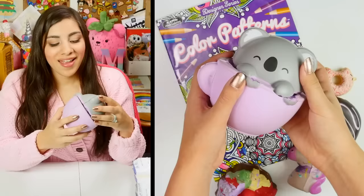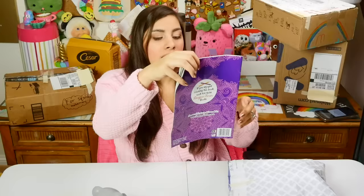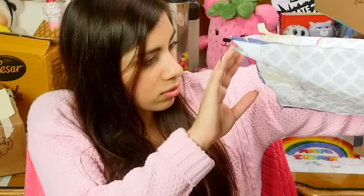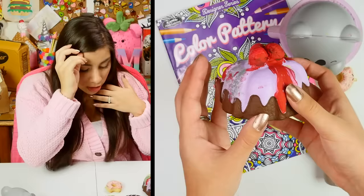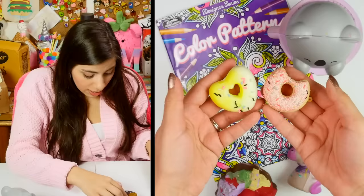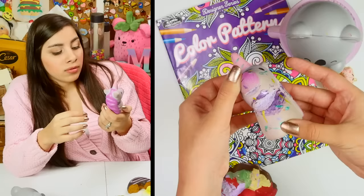Next we have this one — look, it's another koala in a cup. Last time I changed it into a bear; maybe this one can stay a koala. It's a little coloring book with different patterns in it, and we have lots of friends in here. It's a little pudding and this is one of the rare ones that has the topping still on it, but it is diseased. And then we've got a couple of donuts, a little hard donut, little unicorn — little unicorn, good or bad? It's gotten attention. Thank you, thank you, thank you.